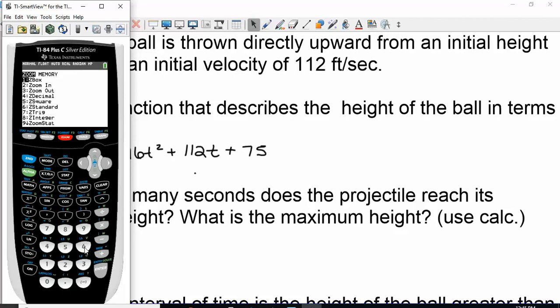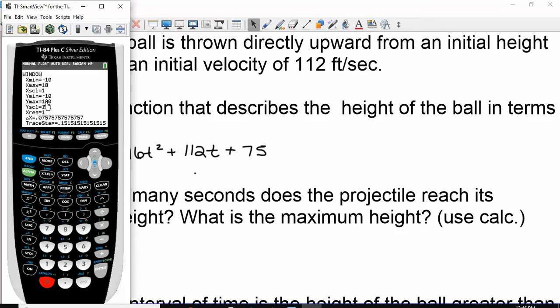Just so we're all kind of looking at the same thing, just hit zoom number 6 for me. That kind of resets all of our calculators, so we're starting at the same spot. Now, if I look at this, is it showing me much? No. What kind of height did we start at? 75. So let's kind of adjust this. If you hit your window, you can adjust your X's and your Y's. Let's try adjusting our Y max. What do you want to try?